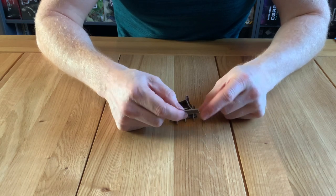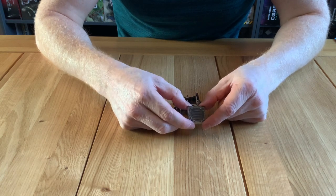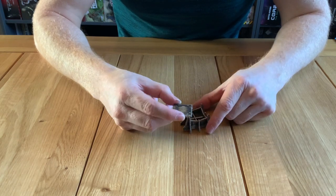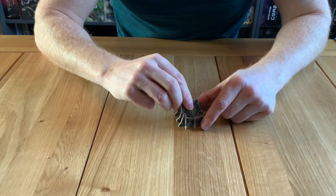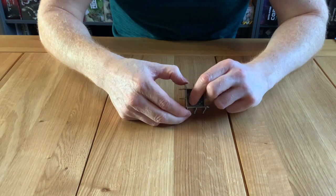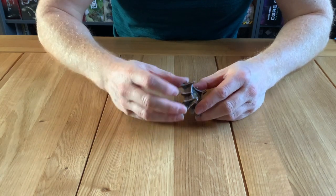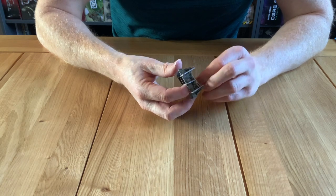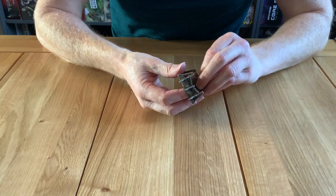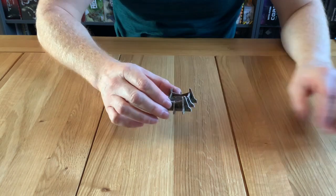And then finally you've got this little piece here, which is reversible. So you've got one with a fiery kind of bubbling underneath and one off. You could use that for certain objectives, so don't glue that in. I mean, there's no need to glue it in anyway because it's quite a tight fit. So you've got it like that, and again, you might have some exhausts that are never going to fire up if you've got lots of them, and you could literally just pop that out, reverse it round and mark it. So when you're making your own missions and things like that, which is kind of cool.